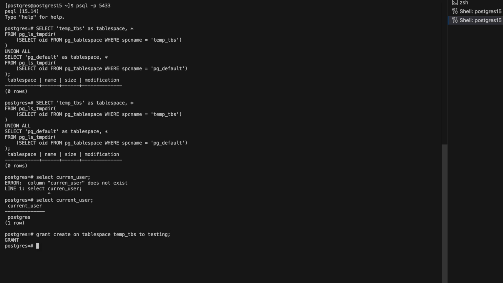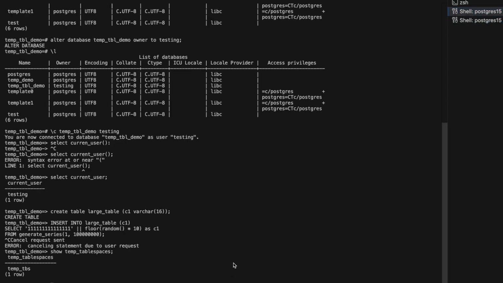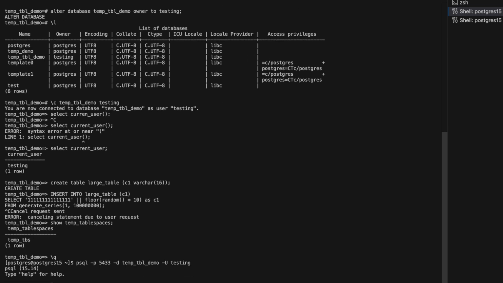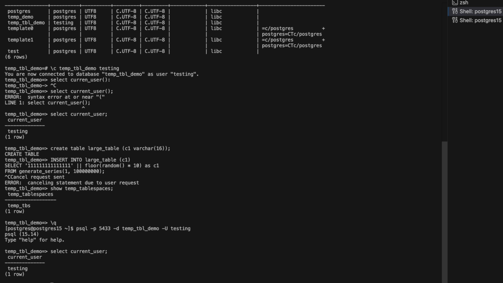Okay, so what we can do, just log out and connect to temp underscore tbs demo with testing. Okay, so just current user, which is testing only.